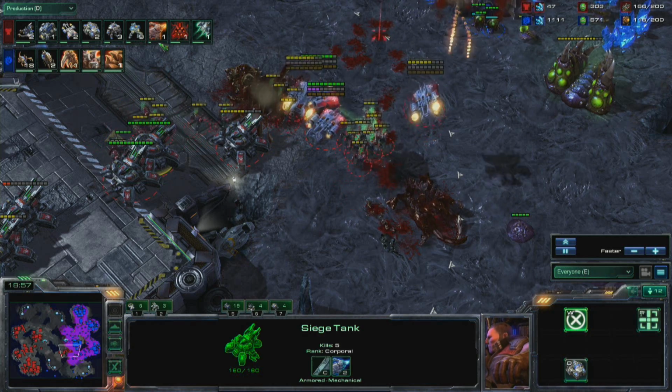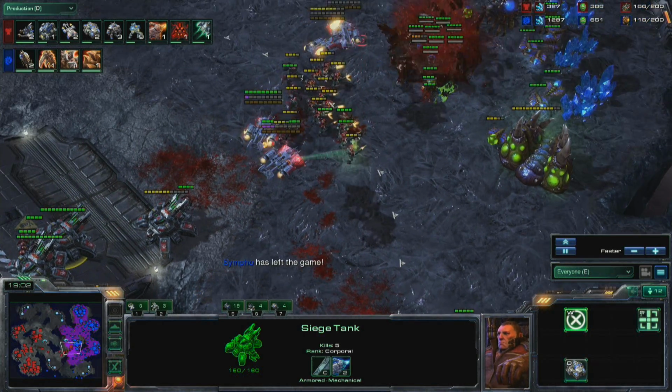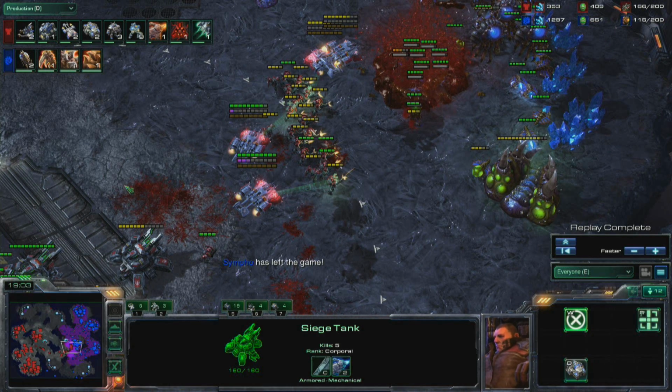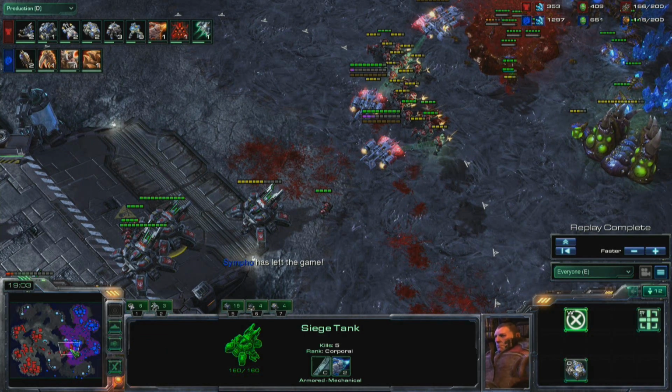It's important to get your +2 and +3 vehicle weapons, even though you don't really need anything more than that against Zerglings, because they die in one shot once you get +1. It's really good against ultralisks. Every tank upgrade makes the ultralisks die from one shot less.